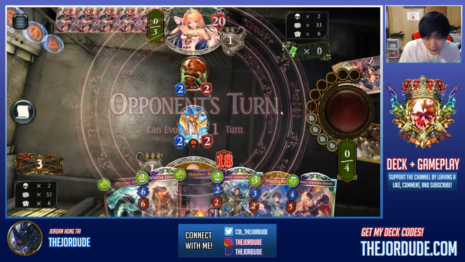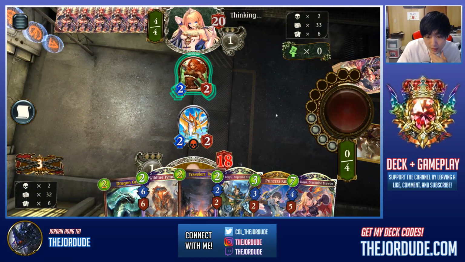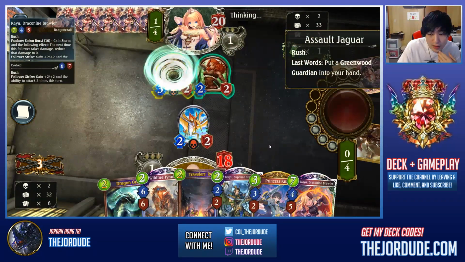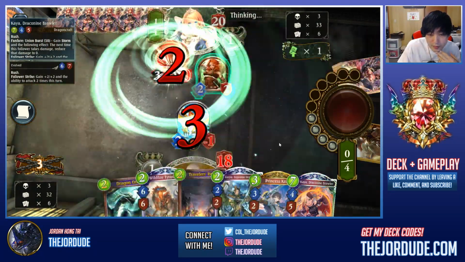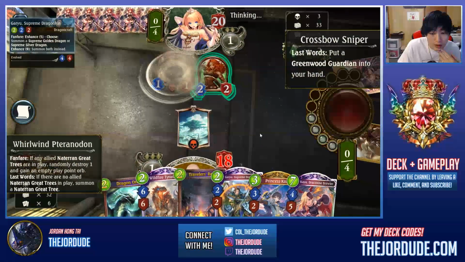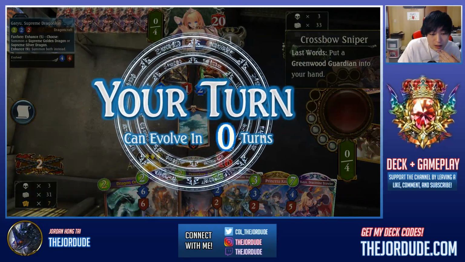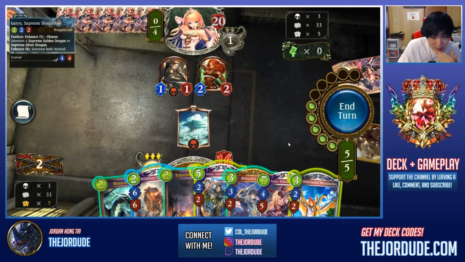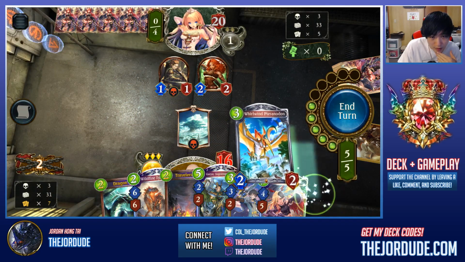Turn 5. Next turn we can evolve, so we could go for evolving the Princess Knight, and we get to reduce a Kaya, so it's actually doing something. We could also go Garyu here. The Garyu is not bad. But I think I actually want to ramp up now that I drew the second Pteranodon.